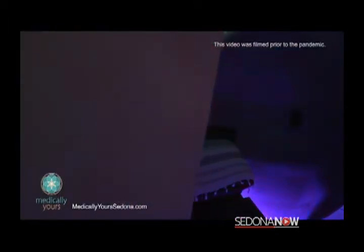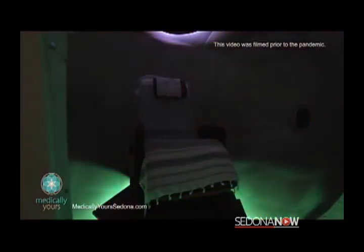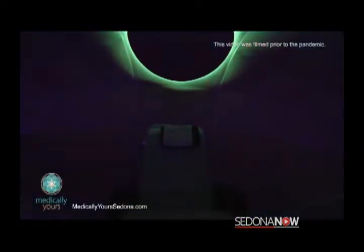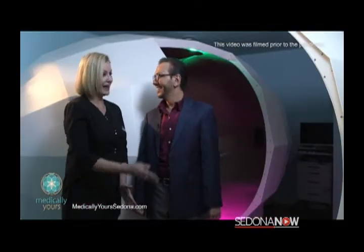As soon as we walked in this room, the first thing I thought of was cool. I mean, share with us where we are. This is our Holosonic Spa at Medically Yours. Wow. It is featuring our Harmonic Egg of Northern Arizona. So the only one in Northern Arizona. That's right. Okay, cool. And what does it do? So this is deep relaxation through balancing the autonomic nervous system using harmonic light and sound. I am so ready to experience this. Great. Alec will show you in.